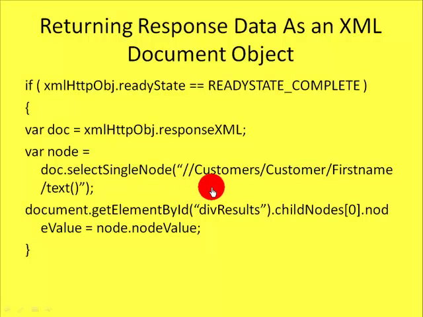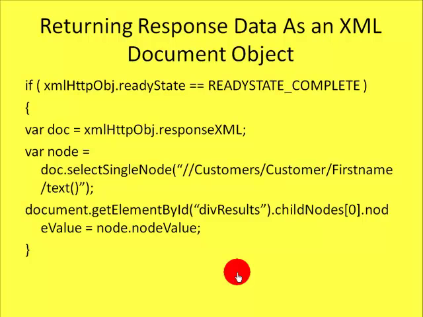Instead of displaying the entire set of data, you are extracting the text value of the first instance of the first name node. You do this utilizing the selectSingleNode method, which takes an XPath expression as an argument and returns an XML node object if one is found, or null if the XPath query is unsuccessful. For those unfamiliar with the XPath language, you can think of it as a dynamic query language for XML documents that operates in a similar way to ANSI SQL for databases.